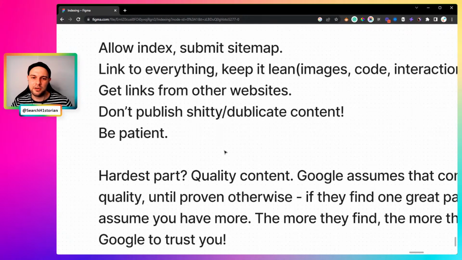don't publish shitty or duplicate content. As in, if you're releasing any type of new page, make sure there's plenty of content, make sure it matches what you want to rank for, make sure a lot of things match. Usually an SEO's job is to do that, or content strategists or content managers, whatever.